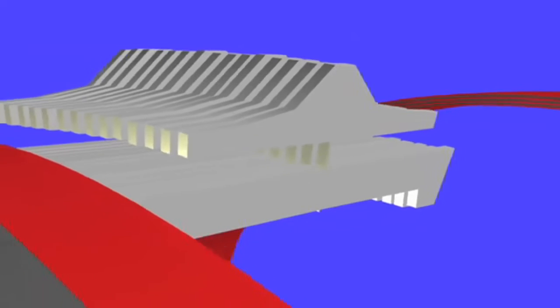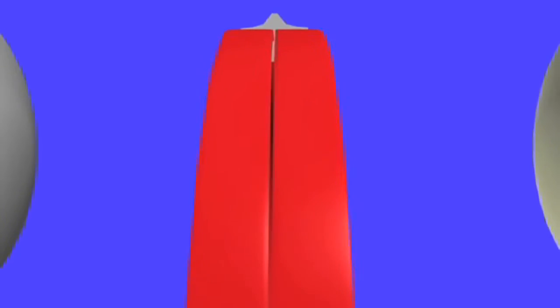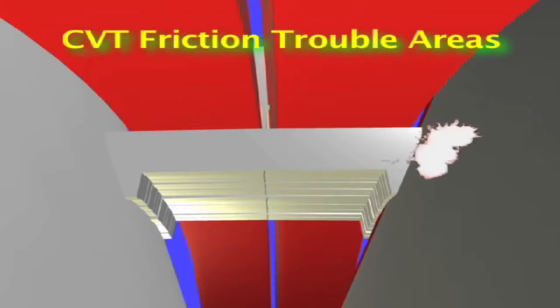The CVT belt is composed of two groups of metal rings, each of 7 to 12 rings, and a few hundred special metal links. It is these links, the ones with direct contact with the cone pulleys, or variators as they're called by the manufacturer. For good clamping force, the CVT needs a specific transmission fluid. To neglect this fact is to ask for trouble, as the CVT will get damaged due to slipping and grinding between the belt links and the cones.